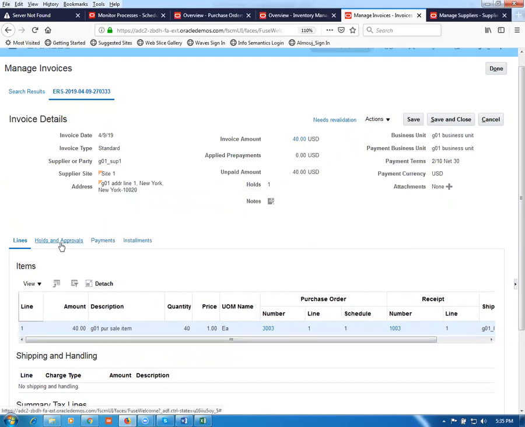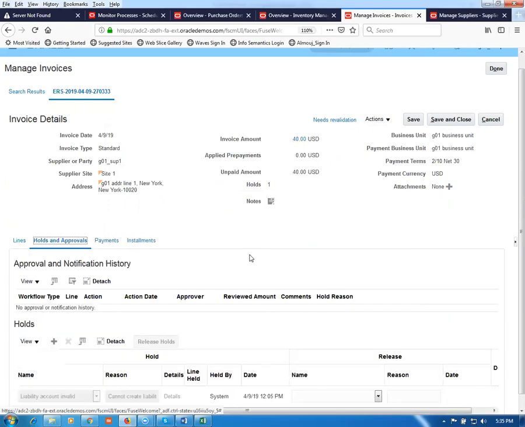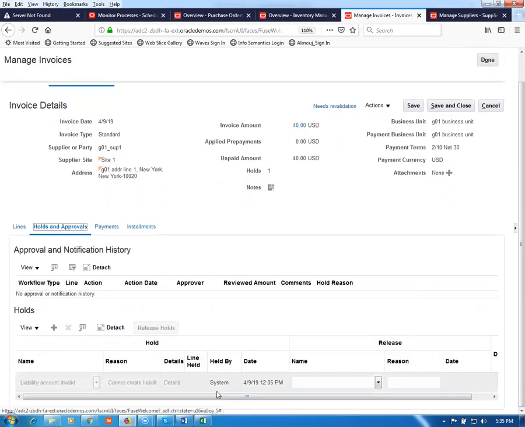You go to the Holds and Approvals. We'll now see the system hold on this. Go down. Is the system hold liability account invalid? Oh God. Since the liability account is not set at the appropriate place, it is not giving it. If you do it, the system will be picking up the liability account. That is a mistake or otherwise. I don't know how to set up the liability account. When I'm making the manual invoice, I'm setting it up. But in the auto route, the liability account has to be picked up from somewhere. Please teach me how to do that now. Because of this the system hold has come when validation is made.